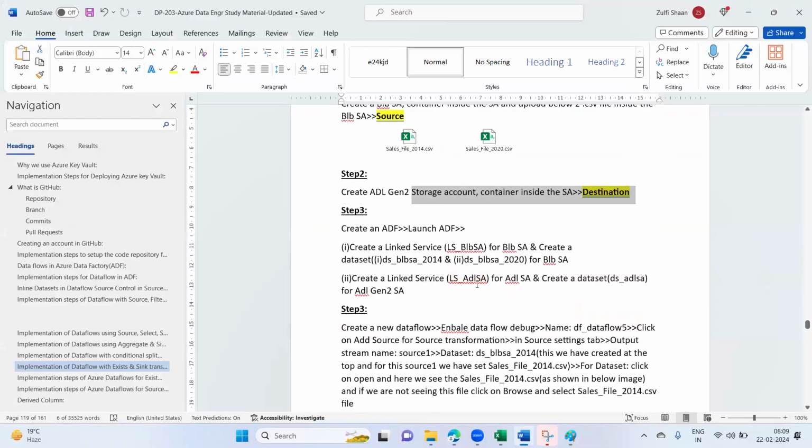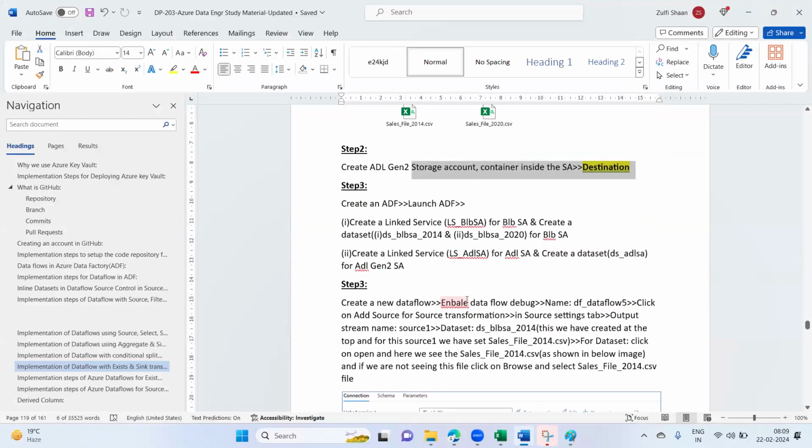Link services. This one we have to create separately because we are creating link services and data sets. We are creating two data sets, one for the 2014 file and one for the 2020 file.